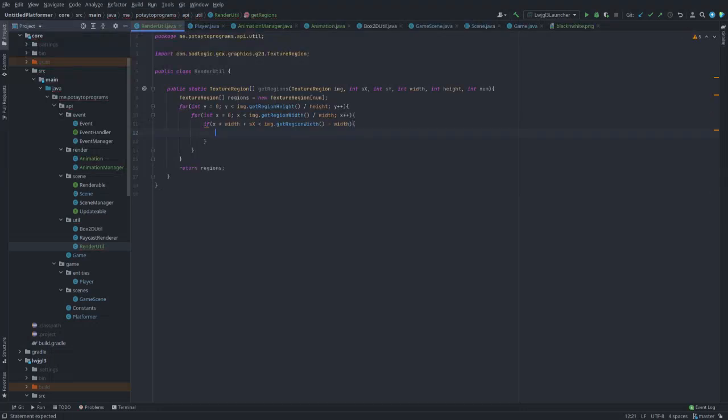And then we want to check essentially the same thing.